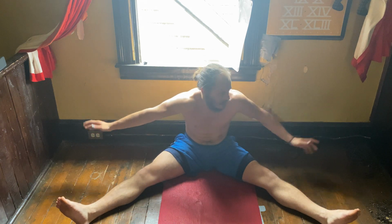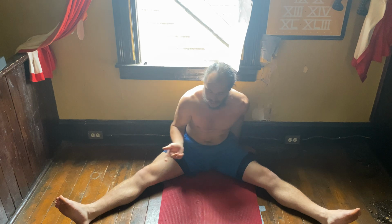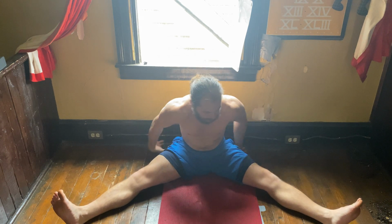I've held this stretch for hours. I can tell you this right now. And I'm not even all the way out here yet. Now, this is going to be the most beneficial stretch. I don't think any stretch is better than this. Now, you can say every stretch has its own thing, but this is the best stretch. It's the one everyone needs to work on, and it's so easy to do. It's so easy. You know what I mean?